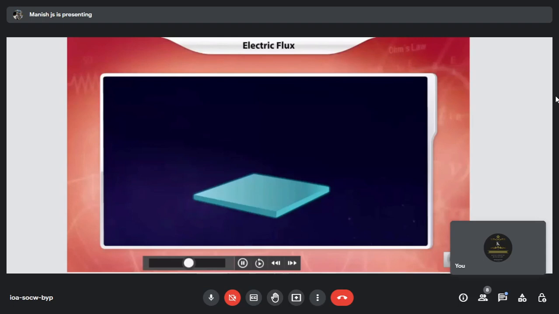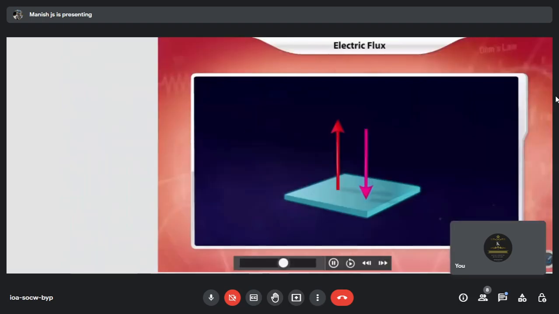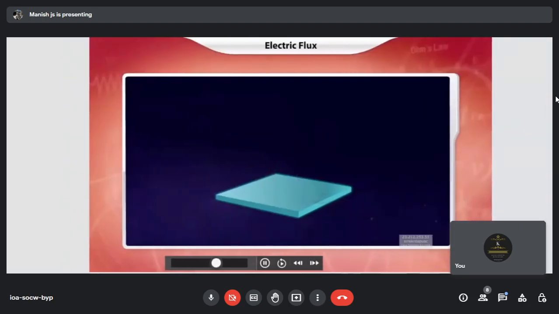So moving on. But a plane surface will have normals in two different directions. So to avoid confusion, we always consider the direction of the area vector for a closed surface to be along the outward normal. Here we always deal with normal that is radially outward. It is directed outward from the surface, not inwards. So generally we take them as outwards.